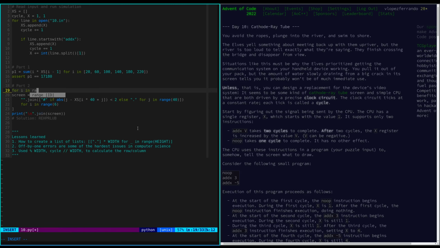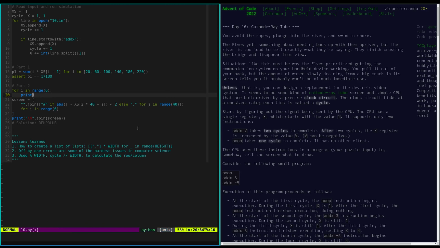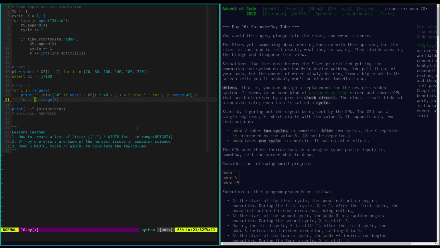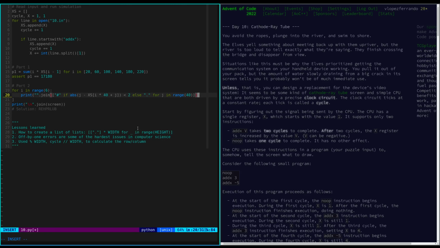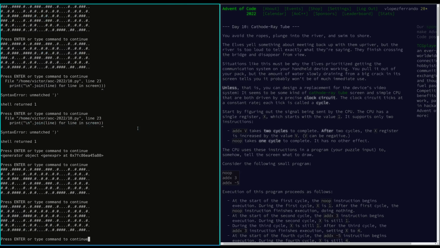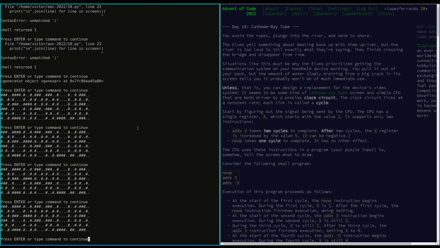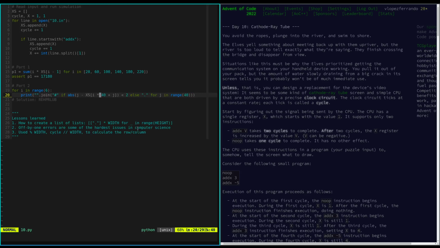For i in range 6, print, instead of generating this screen and printing all of this, let's just print this, right? Exactly. Now we're talking. So now instead of printing this join of a list, could we do the join of a generator? Yes.